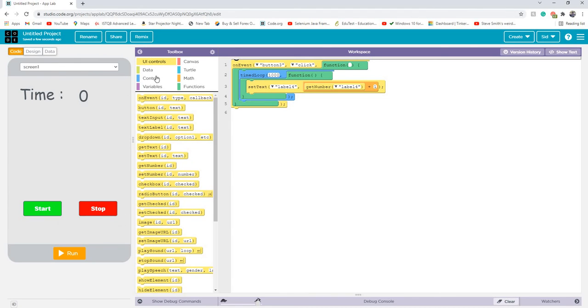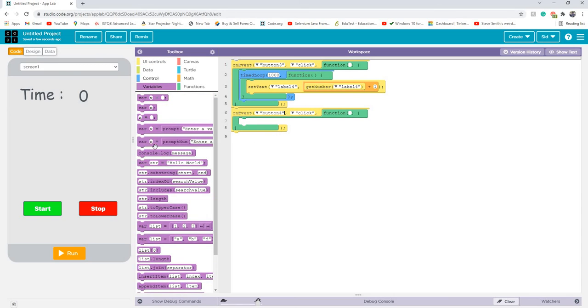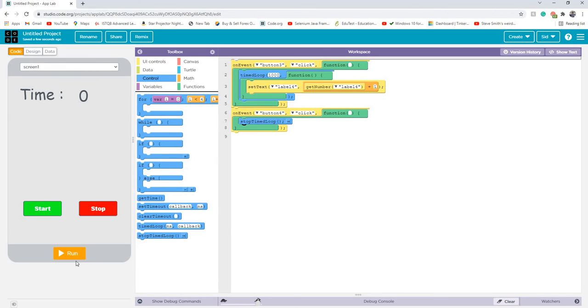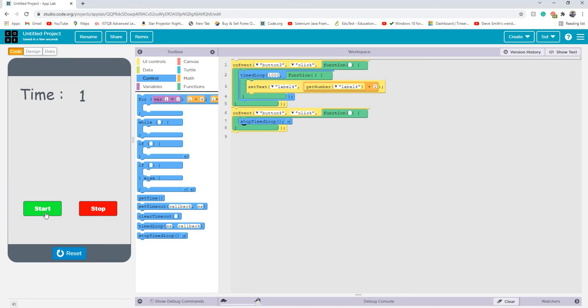Then we're going to take another on event, and this is button 4. When button 4 is clicked, I want my timed loop to stop. And that's it. I have literally just made a working timer. That took less than 10 minutes, and you've just made a great timer, and you can show it to your friends, and they'll be like, oh, that's so cool, how'd you do it? It's a great app to use for yourself as well. If I click stop, as you can see, it stops, and start, it starts again.